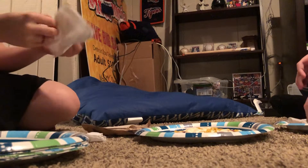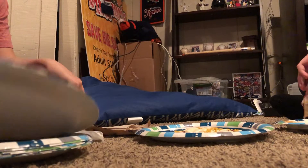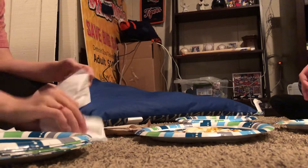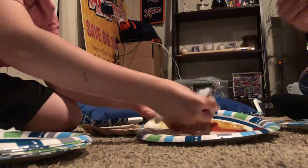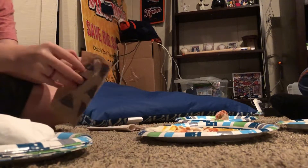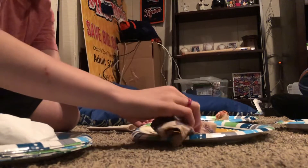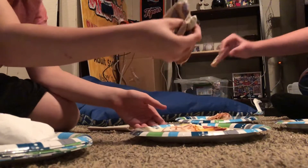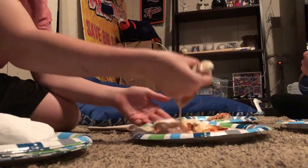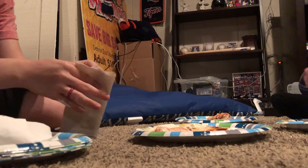I'm gonna start by opening mine in a very tactical manner. I'm gonna start by sucking up all the juice. Use another plate to get rid of them. Ugh, it's all over my hand. That one did pretty good - it sucked up a lot of the juice. I'm saving this one for last. Comerica Park - you can scoop with this. It's big, you can literally scoop with this. It worked. Okay, we'll try Arby's napkin.